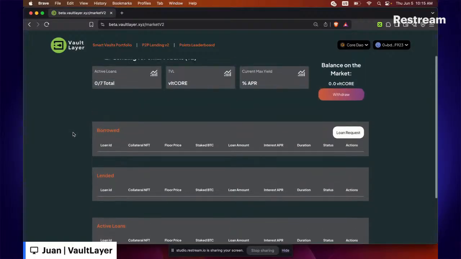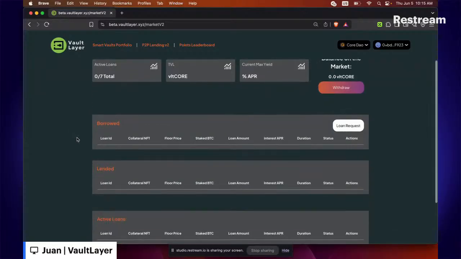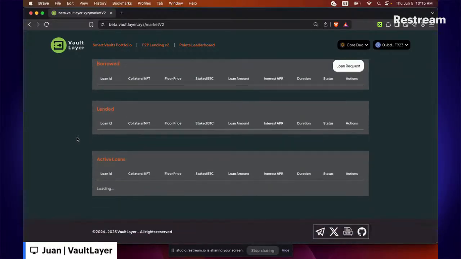What did you just list on CoreDAO? Yeah, we are starting with the CoreDAO listing. Okay, let me confirm if I see it. That was number one, Liquid Smart Vault number one. Yes, I can see it. You can. All right, so maybe something with my browser.